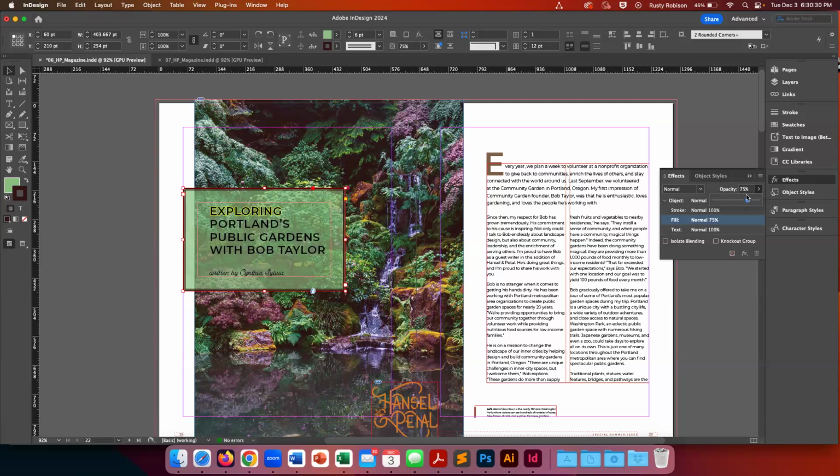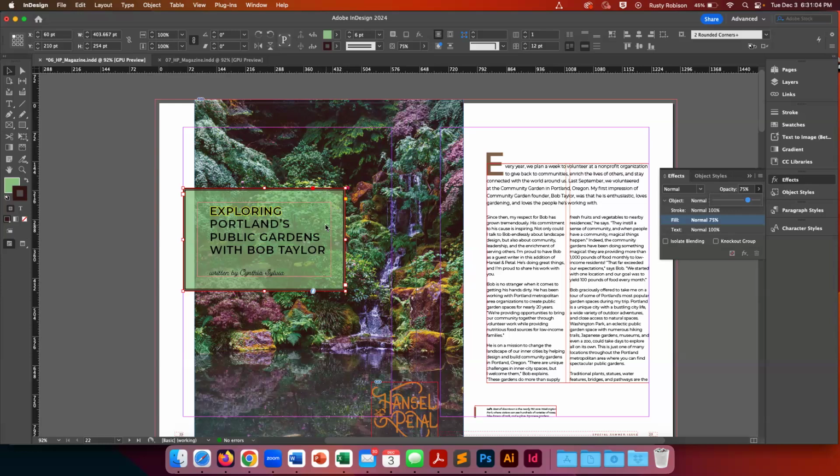I can do the same thing with the text, so I can isolate the different items inside of the object and control their transparency individually, which you didn't used to be able to do, but Adobe added that in, and I'm happy with it. I think it's pretty cool.